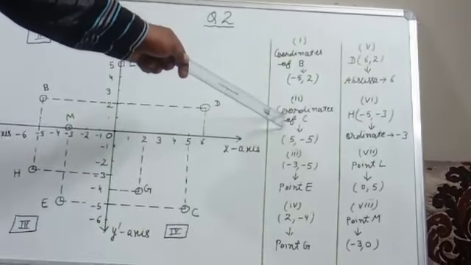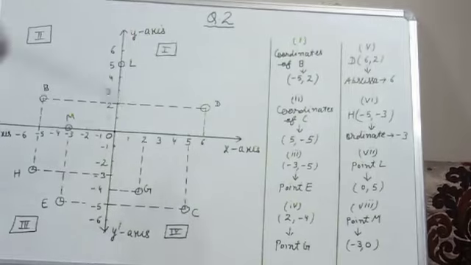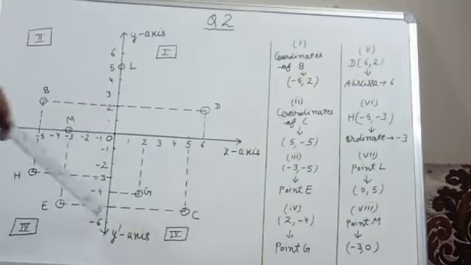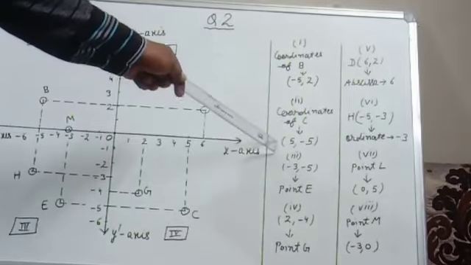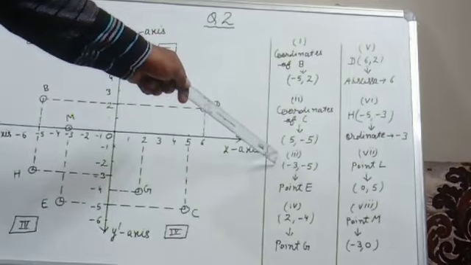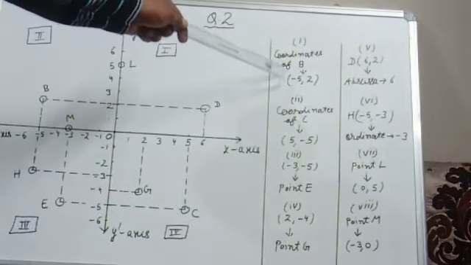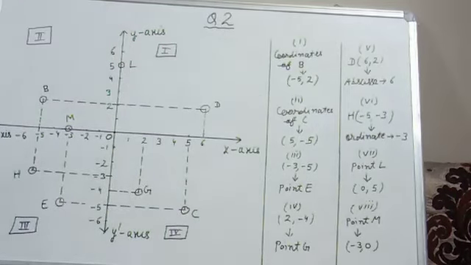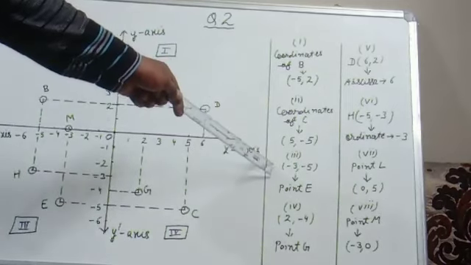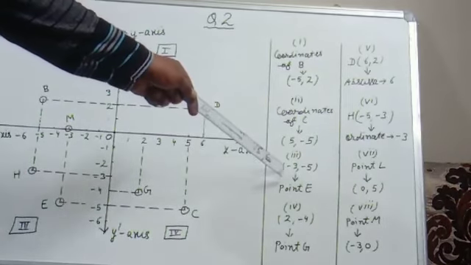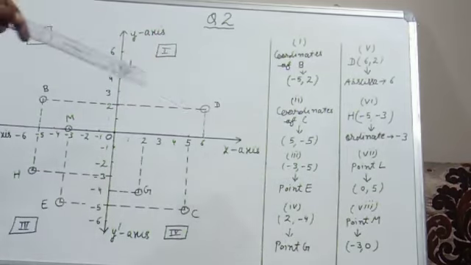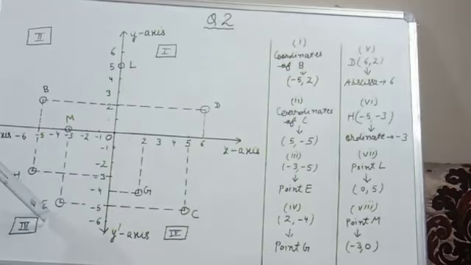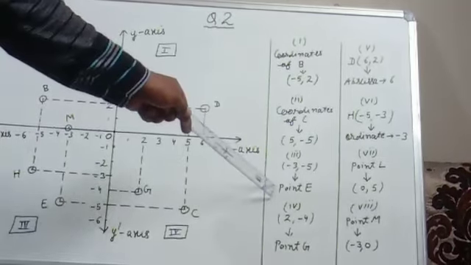Then in the second part we want to find the coordinates of C. We find the point C. Here it is. The value of x is 5, the value of y is -5. So the coordinates of C are 5 and -5. Then the third part. In the first and second parts we wanted the coordinates of B and C, but the third and fourth parts are the reverse of the first and second. Here coordinates are given and we want to find the point. So I have to find -3 and -5. x is -3, this is; y is -5, this is. These two intersect at point E. So the answer of the third part is point E.